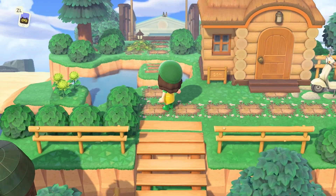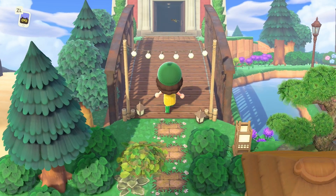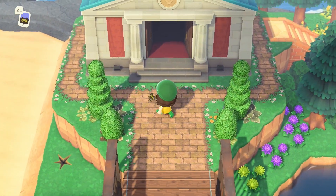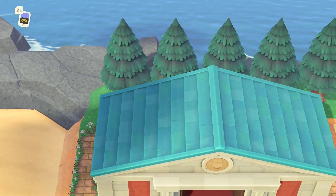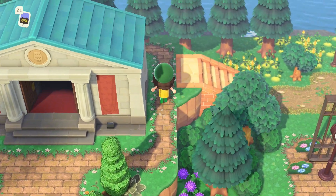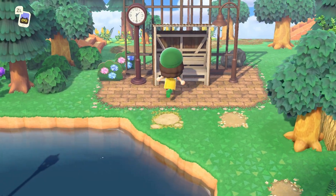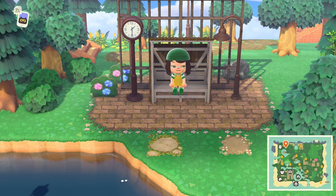Continuing past Molly's house, we'll find a land bridge I made using a pattern on top of a cliff with jail bars on the side to look like railing. I brought this right up to my museum, nice and centered. I didn't do much around the museum simply because it's not my favorite building, but I still think it's pretty cute. Down from the museum, I have this really sweet waiting area — it's a pretty cute photo op.